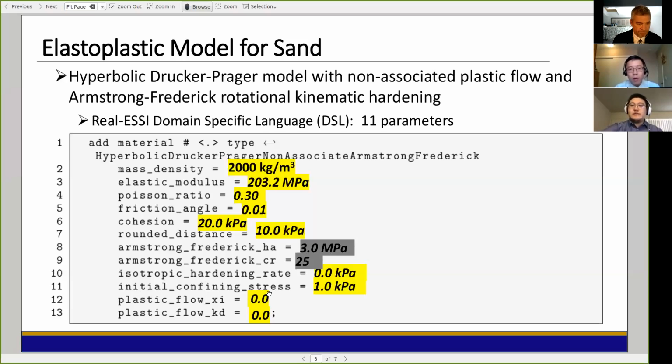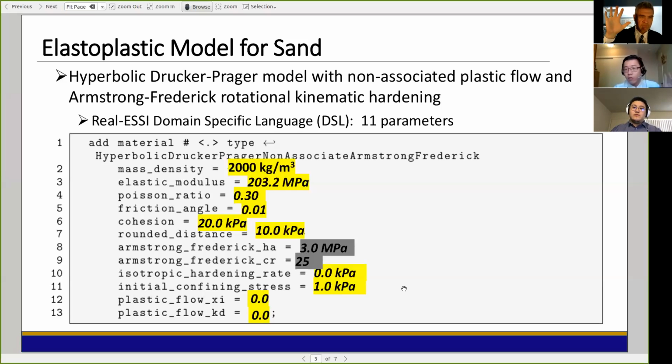And then you have this parameter, which is the initial confining stress. This is the parameter to specify the confining stress for this material. Since for most of the modeling and simulation in earthquake soil structure interaction, we're going to have two loading stages. We're going to have a self-weight loading stage to apply the confinement. So when you define the material, you should not apply any pre-existing confining stress. We will apply the confinement through the self-weight loading stage. So for now, we will just put a very small value, let's say 1 kilopascal, when we define this material.